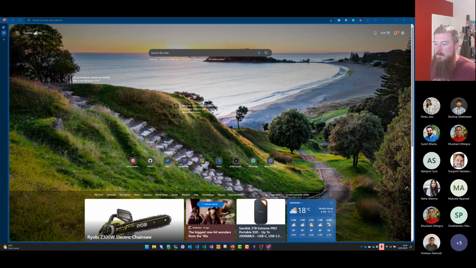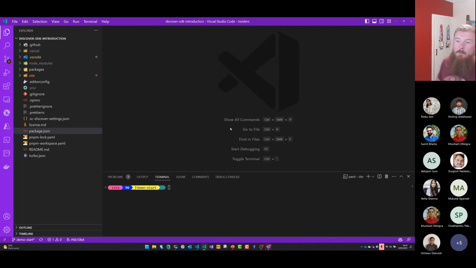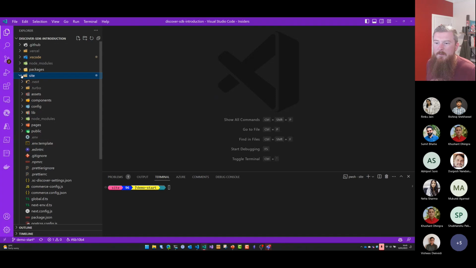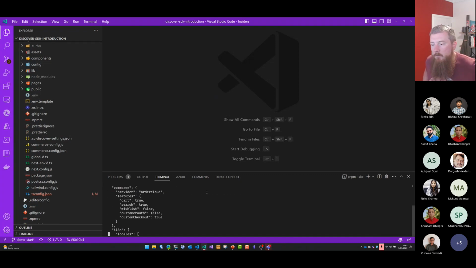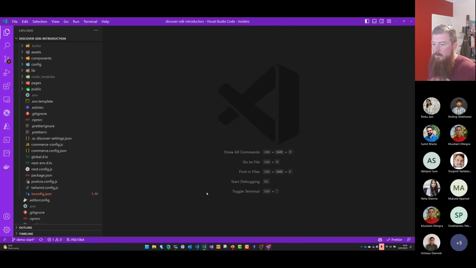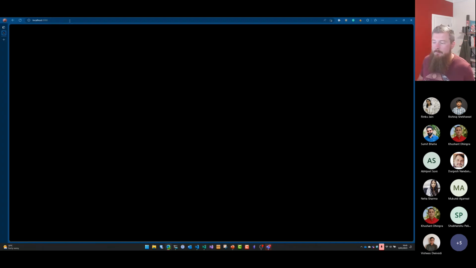Right, I think what we'll do first is I'm going to load up VS Code here. And this is the solution we're working with today. It's NextJS Commerce, as I said. And with NextJS Commerce, all of the functionality exists within this site folder in here. I'm already in here in my terminal, and it uses the pnpm package manager. So I'm going to run pnpm dev, get our terminal out of the way now, and that's going to bring me up a developer instance running locally of the site. Now we can go to localhost 3000, and this is going to show me an instance of NextJS Commerce.